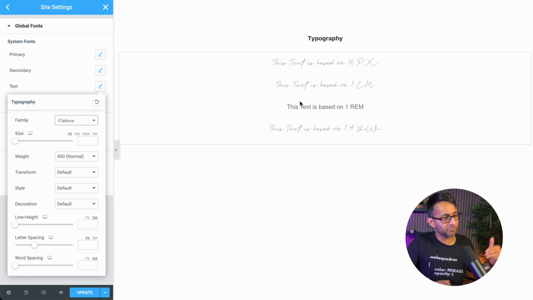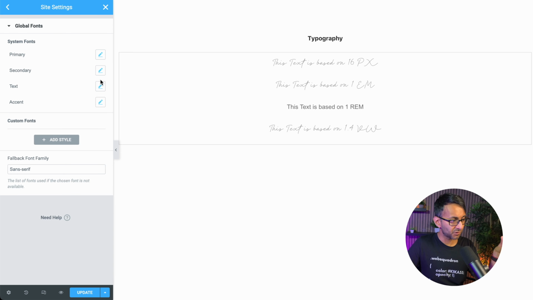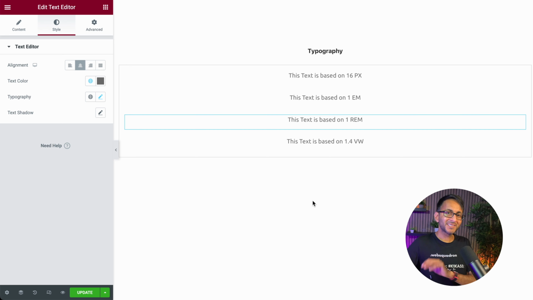So whatever I do with my global font, okay, over here, we're in the global fonts, right? That will affect where you've set default. So if you want to be really methodical and efficient, this is a great way to affect your text. However, it does not stop you going into an individual element and going, you know what? I don't care what the global one is. For this bit of text, I'm going to do something extra special. So you can go and do that. I'll put everything back to default. So that is kind of where the global font kicks in.